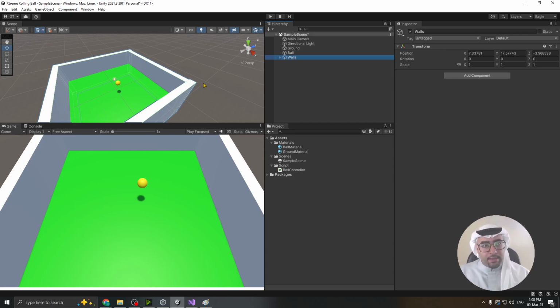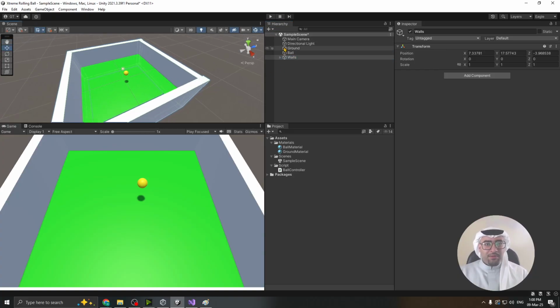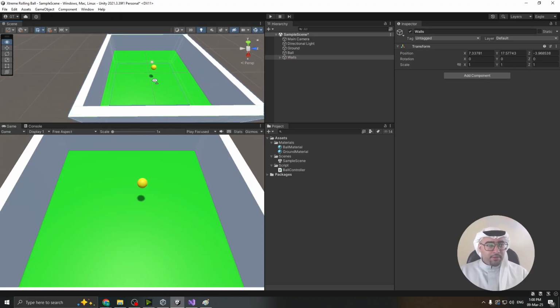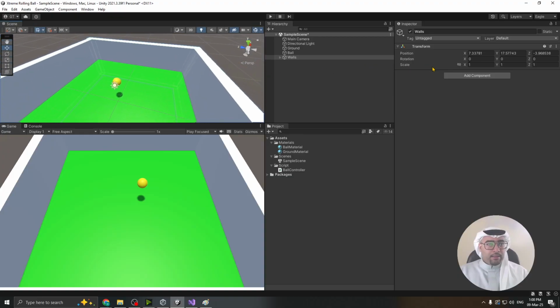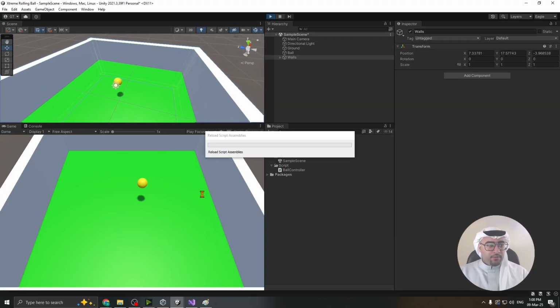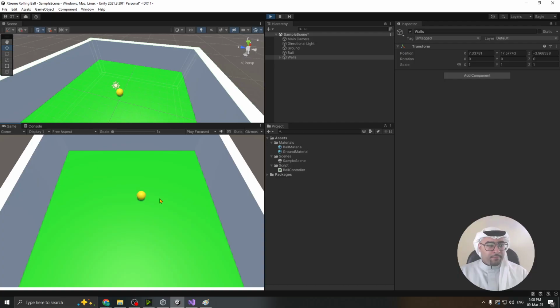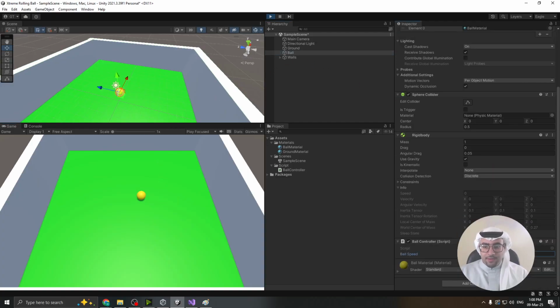I could extend this more by adding, for example, trees later on, and then get the walls and the trees and the grass and everything interactable into an object called environment. So for now, let's stick with this. And so far, to just test, I've got the ball. For some reason, it's not moving because I haven't set the speed to 10, for example. There you go. It's working perfect.